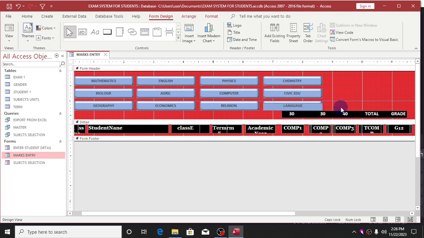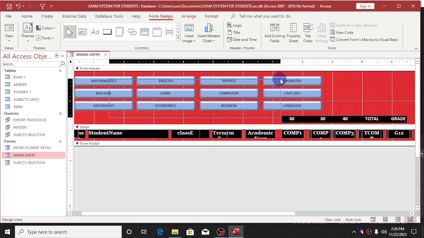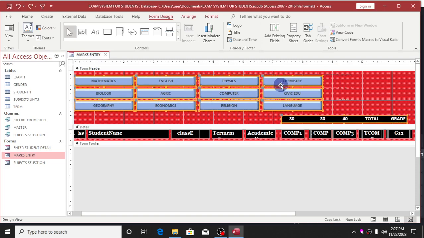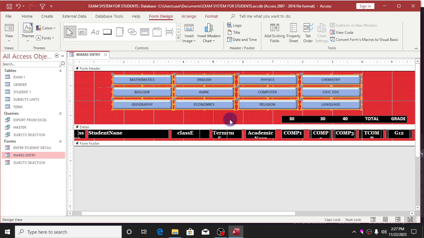So now that I've finished naming it, I want to add more beauty to it. I can as well shift this one back downward again, then shift this one down. I can decide to centralize this. It all depends how you want to make it beautiful per se. I may not make mine very beautiful, but after the class you can sit down to make it beautiful. So I want to add more values to this button.